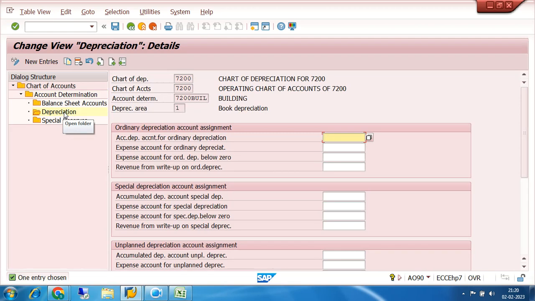Okay. So once you click on the depreciation, there are many types of depreciation: ordinary depreciation, special depreciation, unplanned depreciation. There are a lot of varieties, but we will always go to the ordinary depreciation, which is generated during the course of business. So here it is asking what is the accumulated depreciation account.